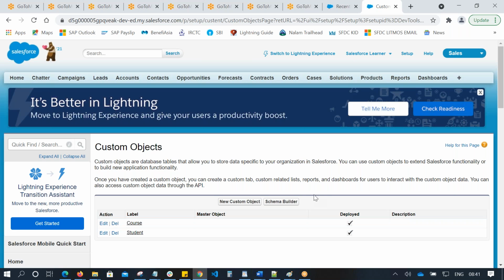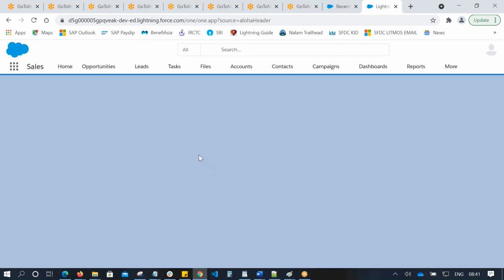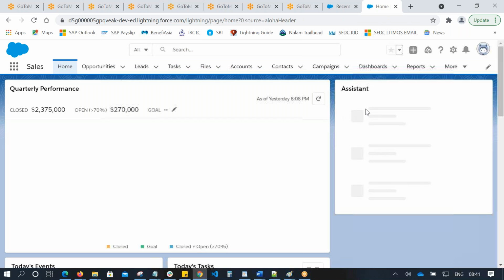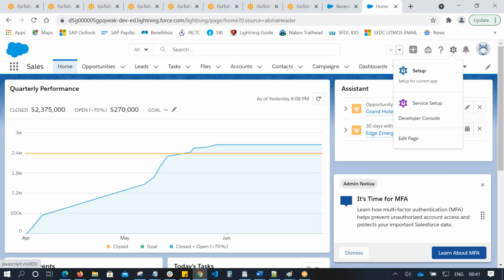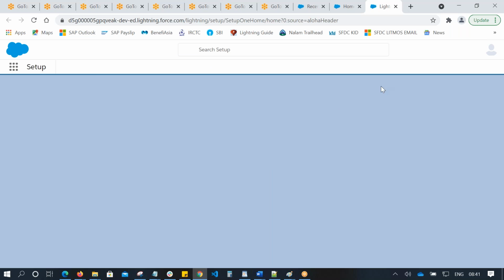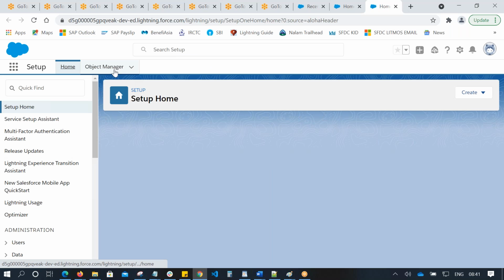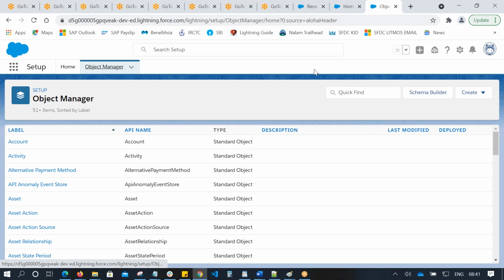If I switch to Lightning, in the Object Manager we can see the two custom objects. We go to the Setup menu, then Object Manager, and you can see all the custom objects and standard objects.